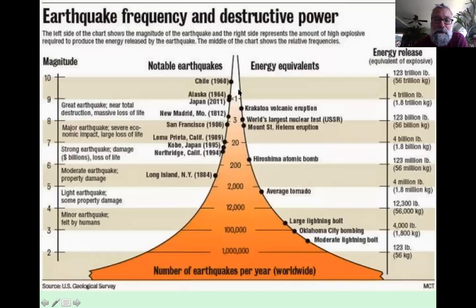well, one thing I wanted to go through first is that this is an exponential scale, it is not a linear scale. A magnitude 2 is not twice as big as magnitude 1. It's in fact at least 10 to 20 times as big. And every time you go up one magnitude on the Richter scale, you can basically multiply that by a factor of 10. So compared to a magnitude 2, a magnitude 3 would be 10 times as large. A magnitude 4 would be 100 times as large as a 2. A magnitude 5 is 1,000 times as large as a magnitude 2.